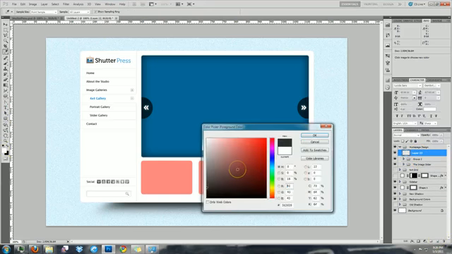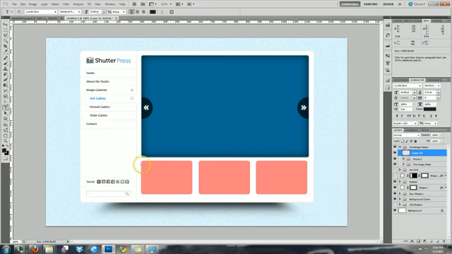And we're going to set our text color to be pretty dark. And let's use the font Museo because that's what I used for the logo up here. And we want the font size to be 26 points. And we're just going to give these modules some titles really quickly.